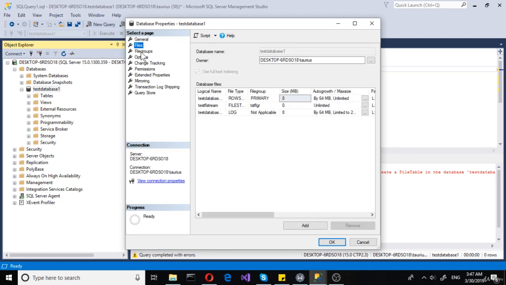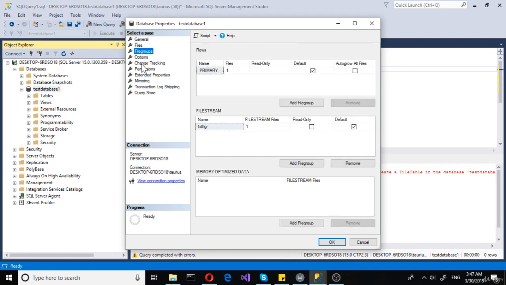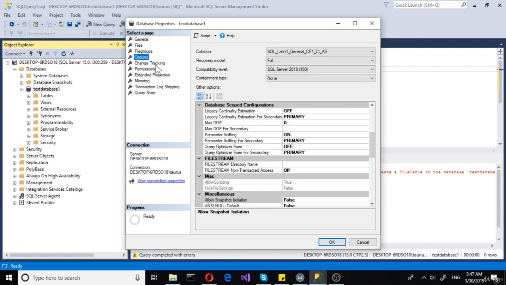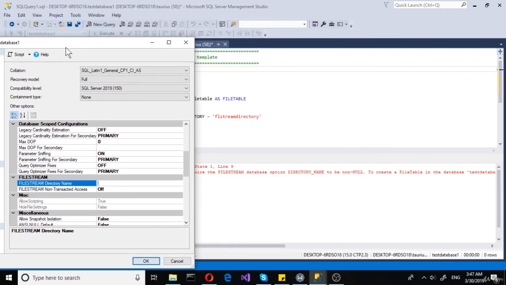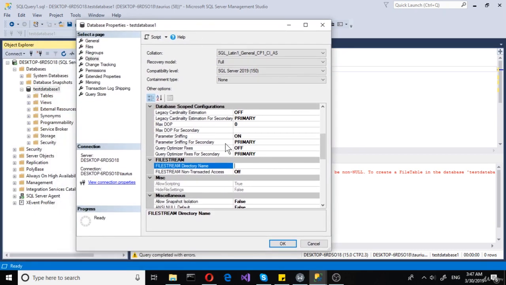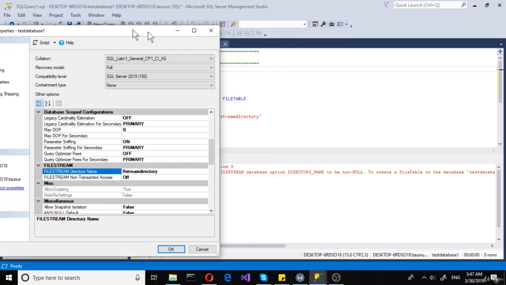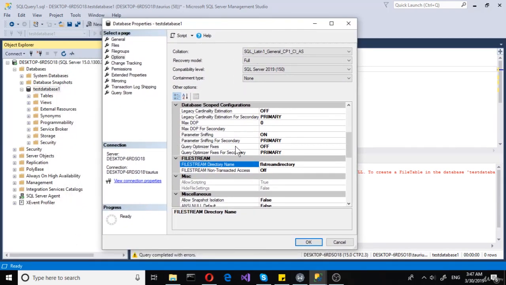Let's go to options. As you can see, you need the file stream directory name. It was FL stream directory, so we need FL stream directory, like that. It has to be the same name that you are using here. As you can see, it's only one directory per database.